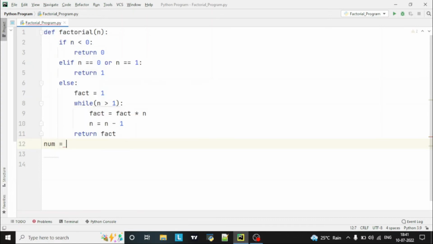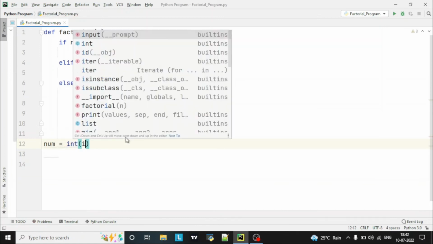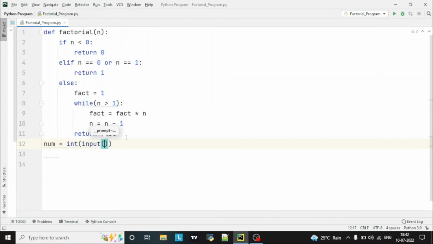Let's take one input number from the user. Integer, we'll take an integer number. Input: enter the number to calculate the factorial.